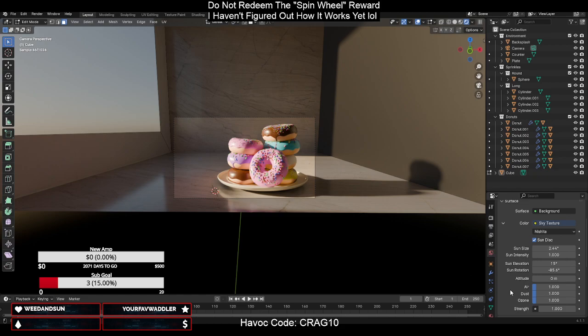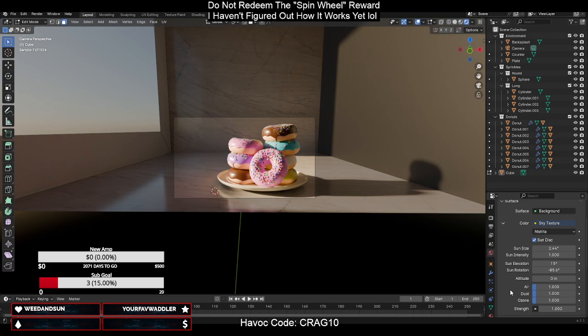The black wall on the opposite side is so we can still have some shadow on the right hand side of the donuts, so they're not just completely surrounded by light coming into the window. They've got some shadows and stuff.